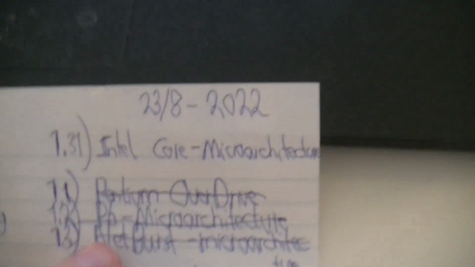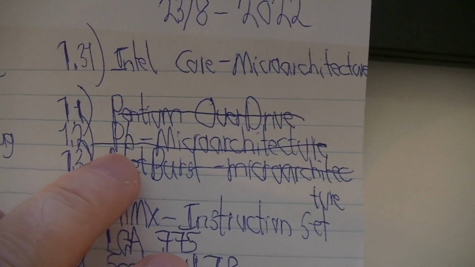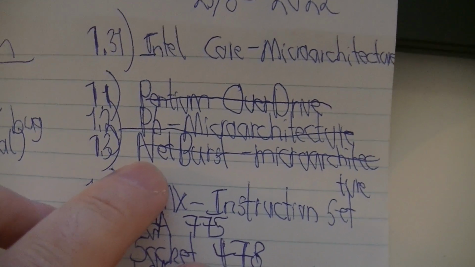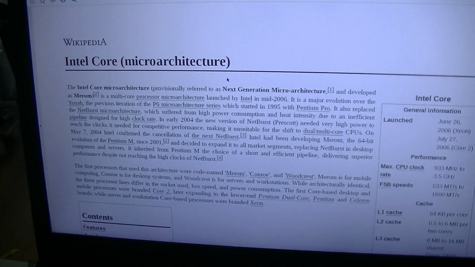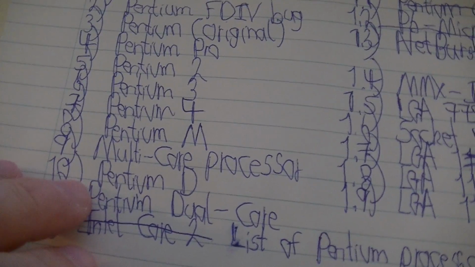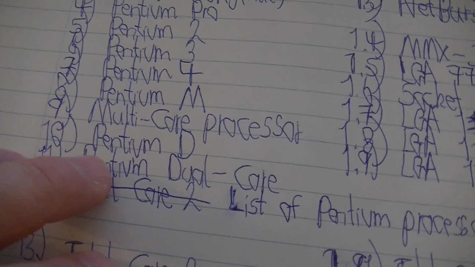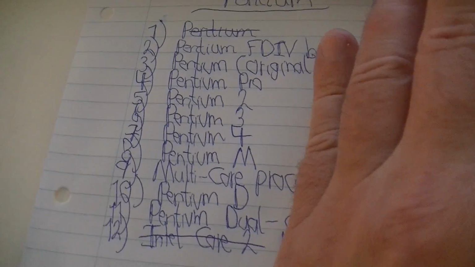But now I did read the P6 Microarchitecture and the NetBurst, so why not read the Intel Core Microarchitecture? That's probably for the Pentium D and Pentium Dual Core and the Intel Core, but this list is growing. I like to get back to reading about the CPUs, but I like to read that too.